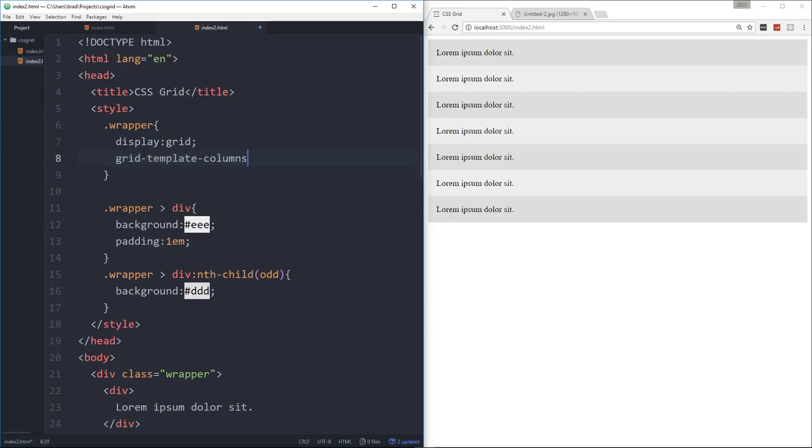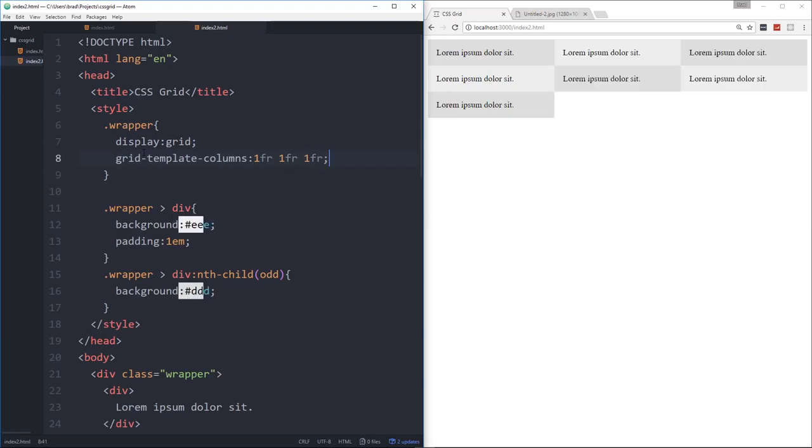template columns, and now instead of doing percents, there's actually a different unit we can use, and that's fractions. So let's say we want to do 1fr, 1fr, 1fr. Okay, and then we'll save that, and that's going to split it into fractions. So since we have 3 of these, it's going to be 3 columns. Now if we wanted, for instance, this middle one to be bigger than these other two, what we could do is we could say 2fr, save it, and now you can see that one's bigger.